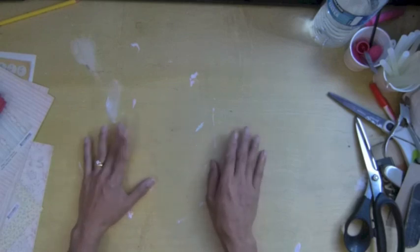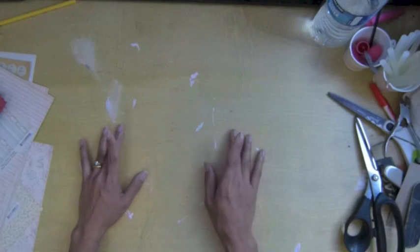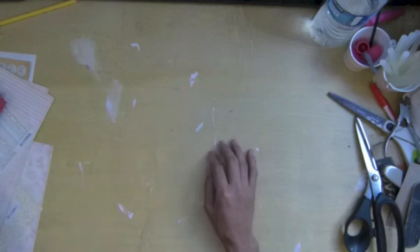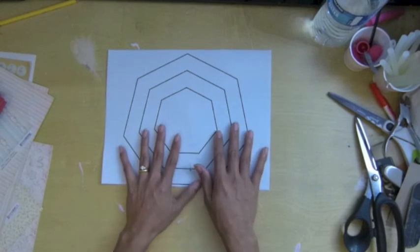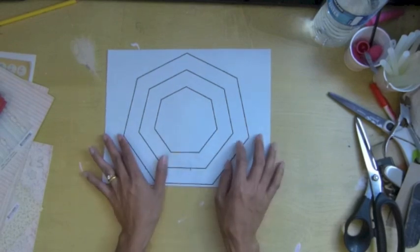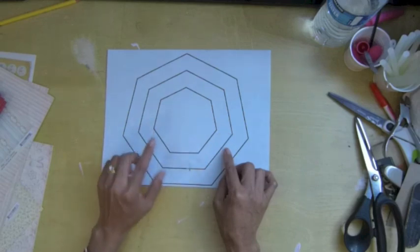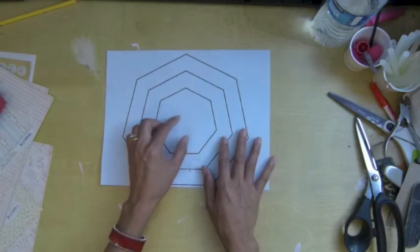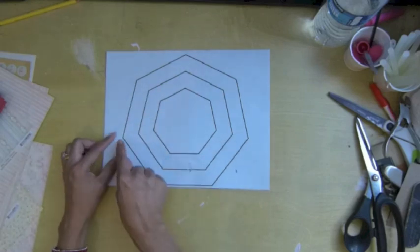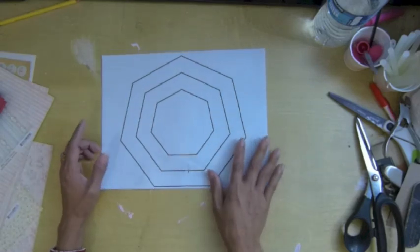As I said, I'm going to try to make a gazebo. What you need is this template, which I printed out from a heptagon shape. I chose the one that has this shape inside, and I will tell you why. It helps guide me to cut this shape. I just line this one up and cut the shape for the roof. You will know what I mean.